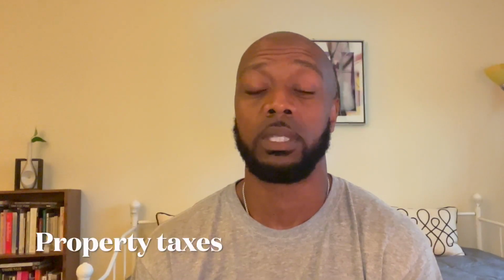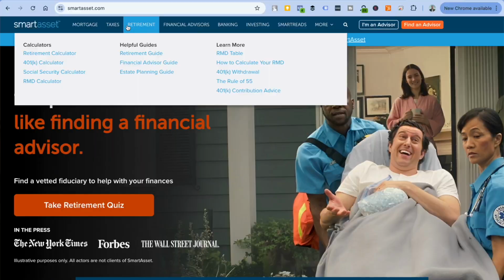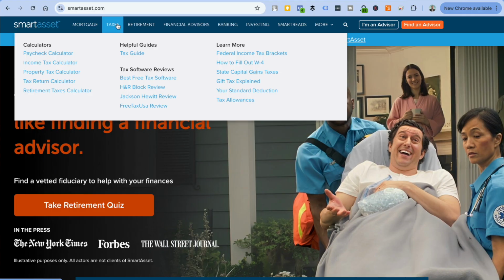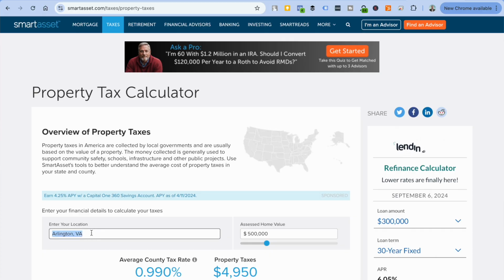moving there. The other thing I like to talk about is property taxes, because if you're going to buy a house in an area, then you would probably want to know what your tax percentage is going to be. For property tax info, I like to use smartasset.com. So getting on there, it allows you to pull up the county tax rates. And so it gives you an average, because obviously, depending on where you live, your taxes might vary.